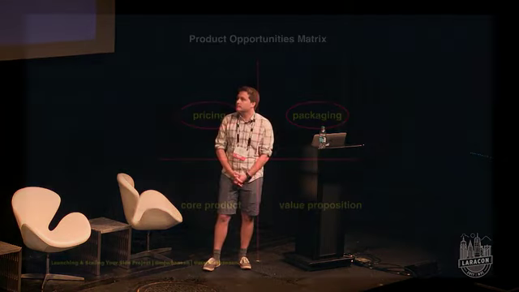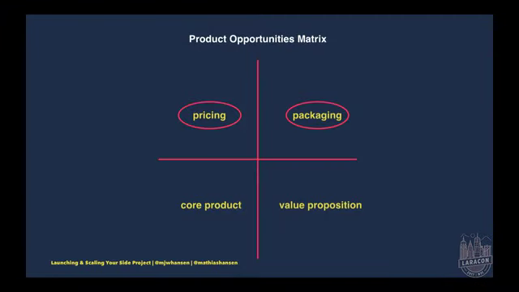And so thinking back to this matrix, we realized there was an opportunity in how we were packaging the solution, making it easier for people to interact with the data. Our core product was the same, which is latitude and longitude of addresses. And then the pricing also, right? So you could either get 2,500 lookups for free a day, or you could spend like $10,000 or $20,000 a year to get, I think it was like 100,000 a day. And so we were right in the middle of this market, and there was nobody serving it.